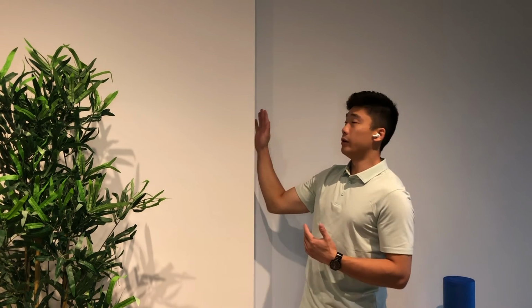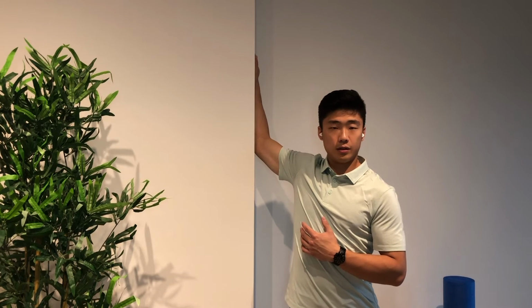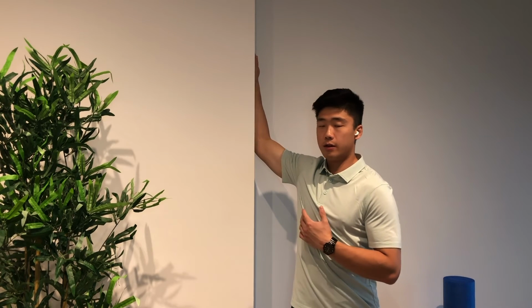To kind of change the fibers that we are stretching, all we do is raise our arm a little bit. And same thing, just turn into the stretch, turn it out.